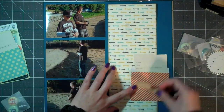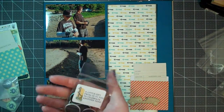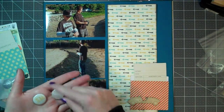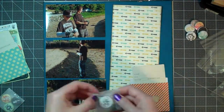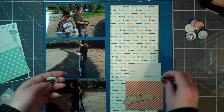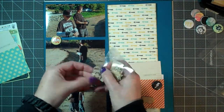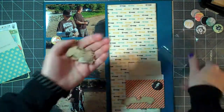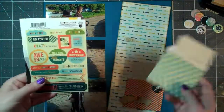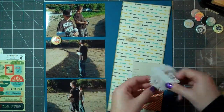Anyway, so I am going through the wood veneers and I'm going to pick out the race car. I do believe that I go back and forth with this a little bit and think about using one of the stickers from the Crate Paper Boys Rule stickers instead, but I do end up going back to the wood veneer. I'm going to pick out some of the flare badges, and I am going to pick a lightning bolt and one that says BAM. I'm going to use the race car wood veneer, and then another one that says beep, which are all perfect for this type of page, I think anyway.